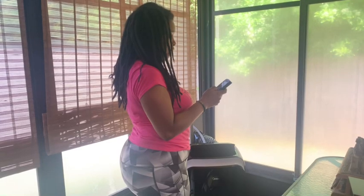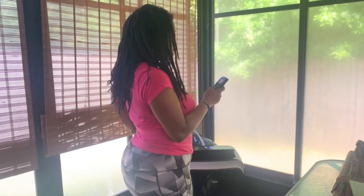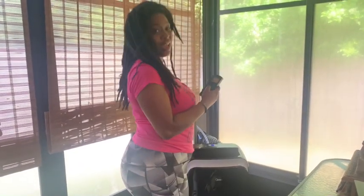You have the option of turning on a timer, just in case you might fall asleep. Timer on, timer off. We can control the temperature — if I want it cooler, I'm going to turn it down. Let me see how far it will go. It goes down to 62.